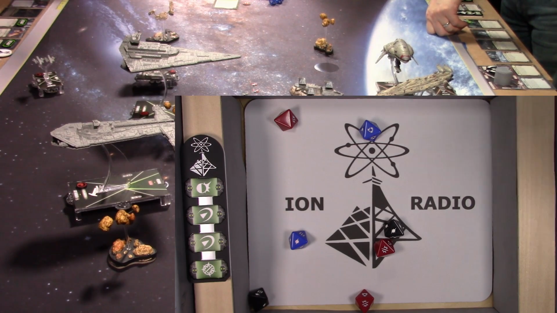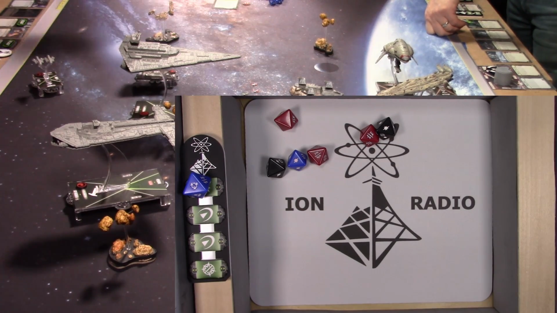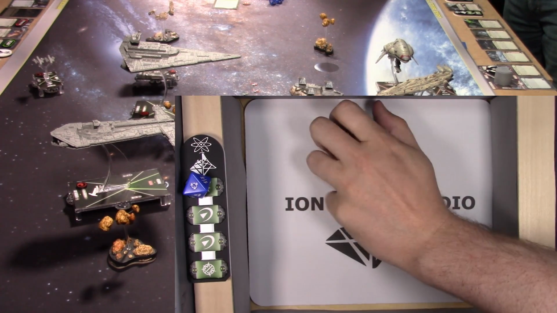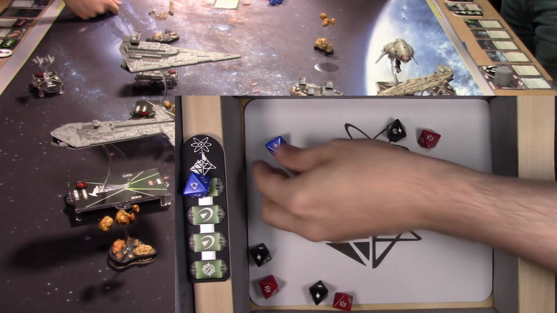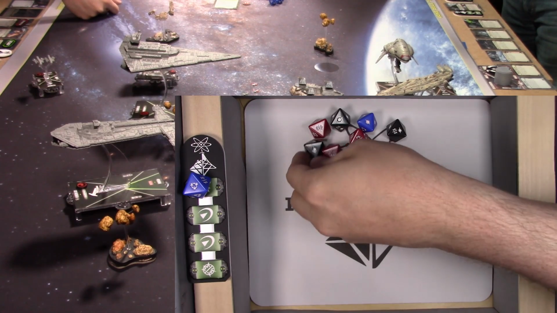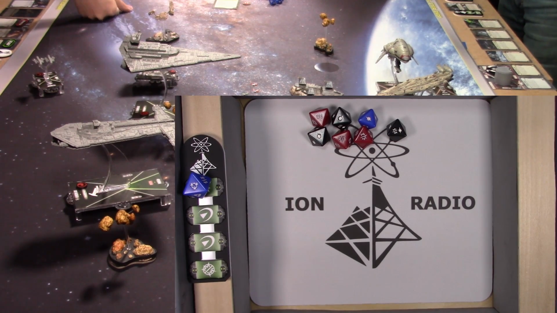What we're going to do is we're going to spend that, and we're going to block your brace. And then we're going to add in a black die with the Concentrate Fire. And then we're going to Veteran Gunners the whole lot. And then we're going to Pryce with the front shield. This is a double, I believe. Eight. That is 8 damage.